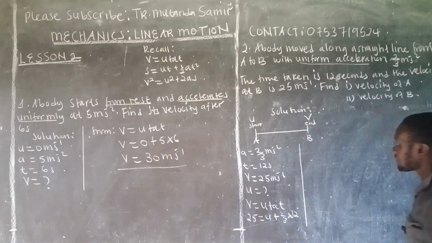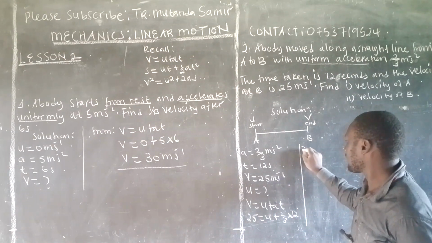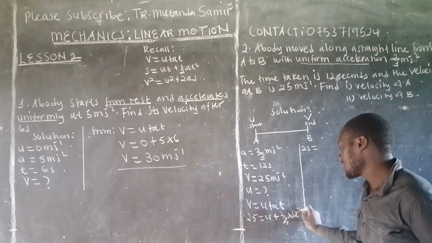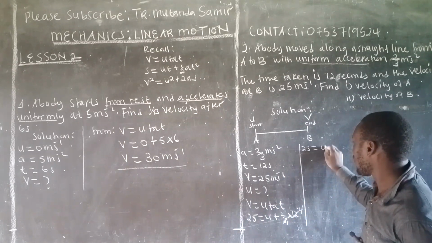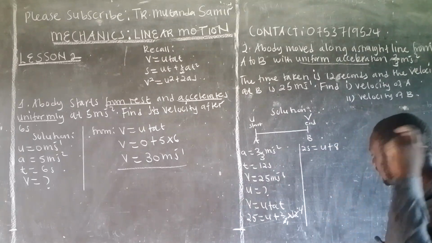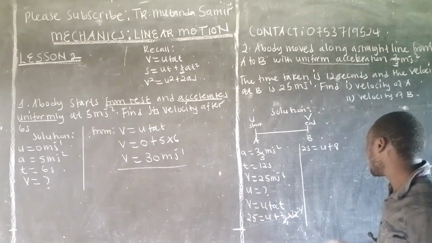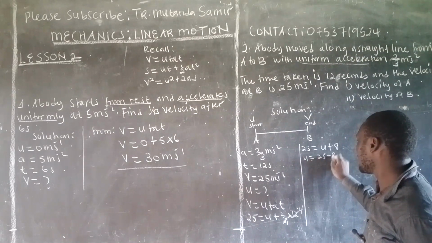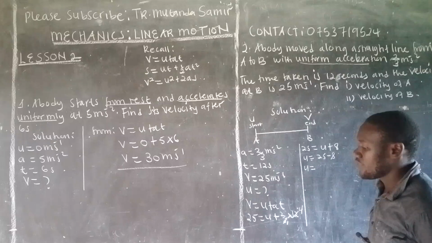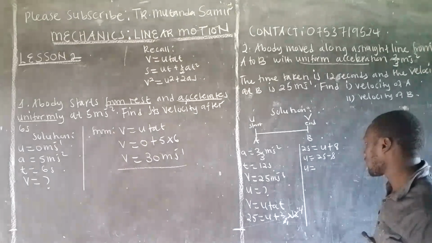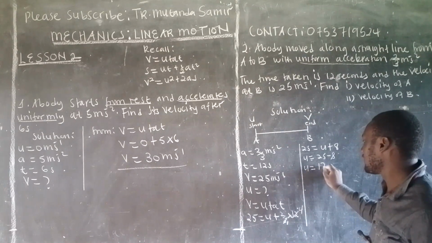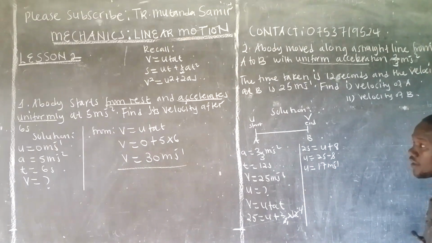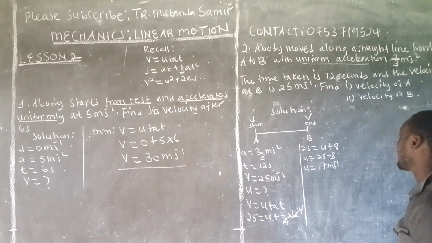All right, shall use this area also. So this one will be, okay, we shall still have 25 is equal to u plus, when we cancel this, it gives us a 1 here and a 4, so we shall have u plus 8, because 2 times 4 is 8. When you collect like terms, you realize that u will be equal to 25 minus 8. So what will now be our u? 17 meters per second. As simple as that. And that's our initial velocity, or velocity at A.